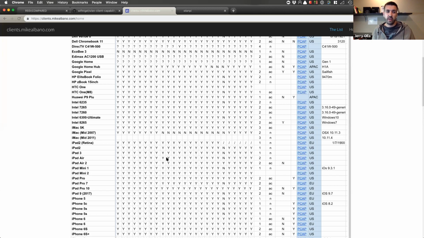Because if we're talking about needing to support devices that are 8 to 10 years old, that might be a 2.4 only device. That might be it doesn't support UNII-2 Extended channels. It creates a lot of constraints. If we can say, okay, we'll support any device that's this age or newer, then at least that gives us some baseline to start with. And it's like, all right, sorry, your device doesn't work, but unfortunately this network is a newer network. It's optimized for these newer devices, and until you upgrade your device, it's not going to work on this network.